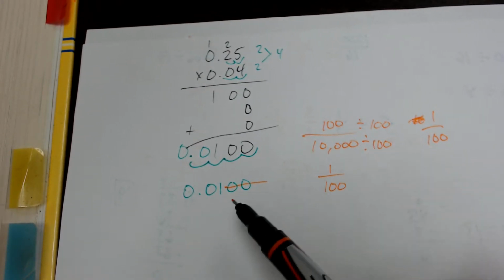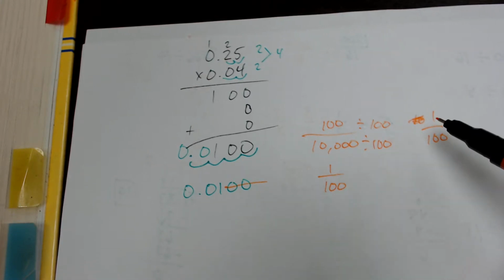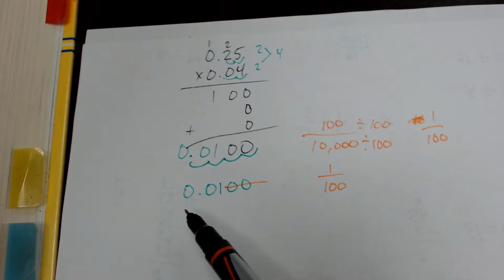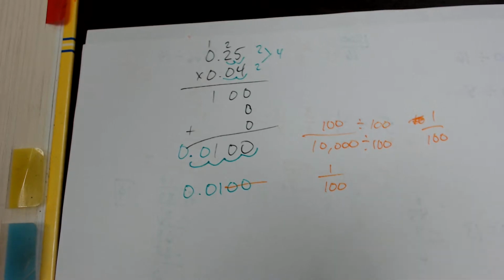Some of you may have already known to do this, but maybe you didn't know why. The reason why is because of the way that decimals relate to fractions. If we were to write this decimal number as a fraction, it could be reduced to 1 hundredth. So the simplest way to write this is 1 hundredth, or 0.01, as opposed to 100 ten-thousandths. Okay, so that's how we simplify decimal numbers.